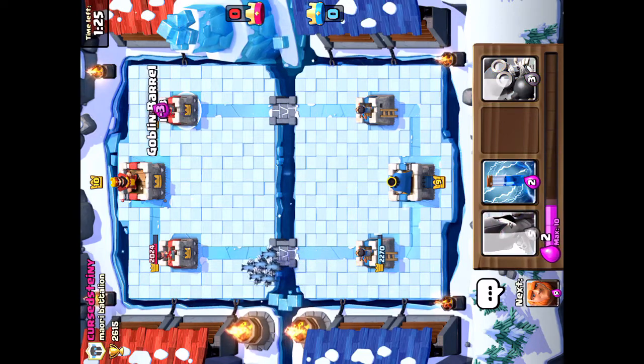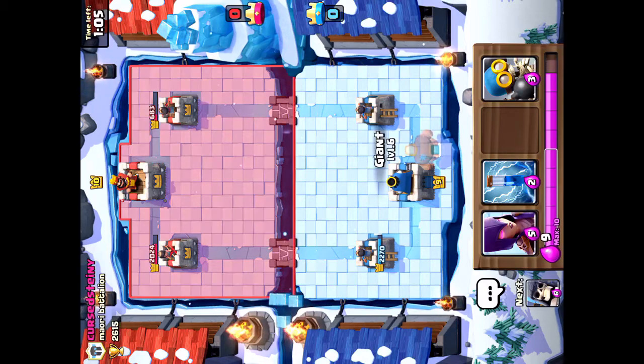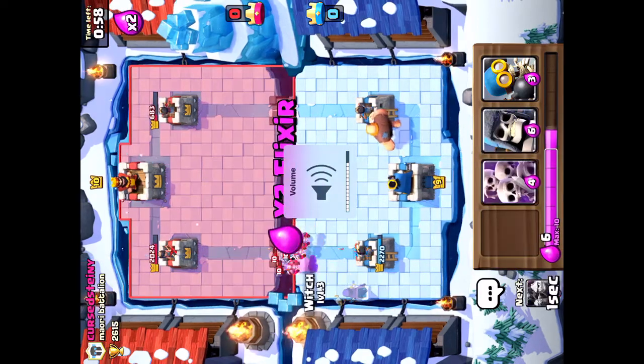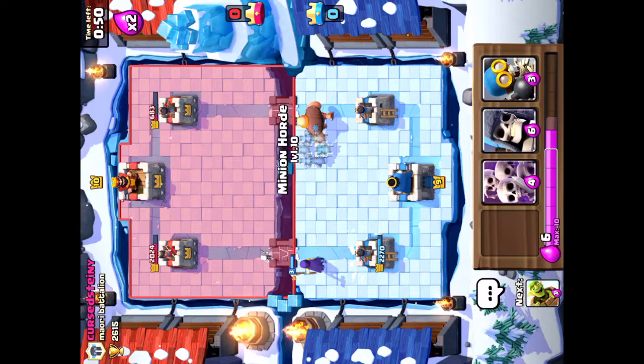Good. Which side you choose? Bait. It's a bait. Minion. Goblin barrel doing some damage. Okay. Let's see. Ooh.